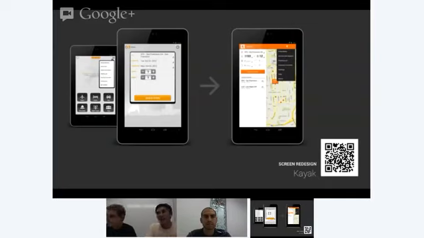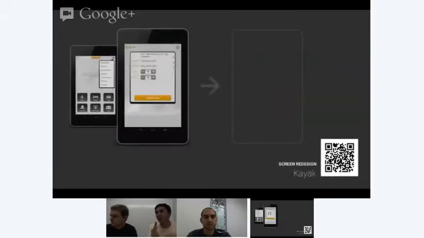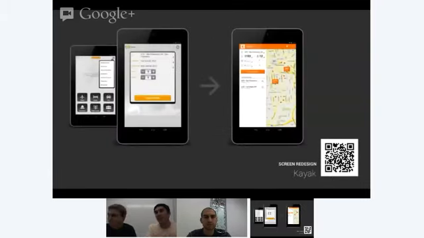So I think that's great. The other thing I really like is Kayak's been traditionally known for their power of applying filters. But on a desktop experience, you've got a lot of screen real estate to fit those filters in immediately. On a smaller device, on a mobile device, or even on a smaller tablet like the Nexus 7, there's not as much screen real estate, so it's been collapsed into that action button up the top there. I don't think you actually mocked up how the filters would look. No. The nice thing is that the screen remains clear and easy to read, and then engaging that can unfold the power of the Kayak filters.